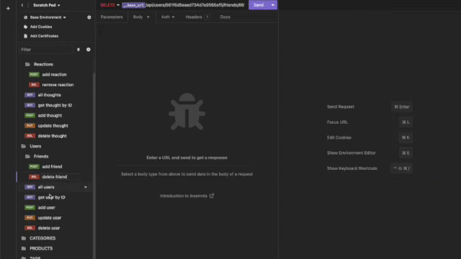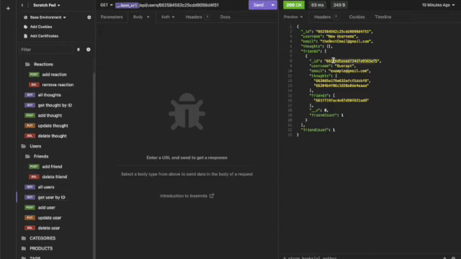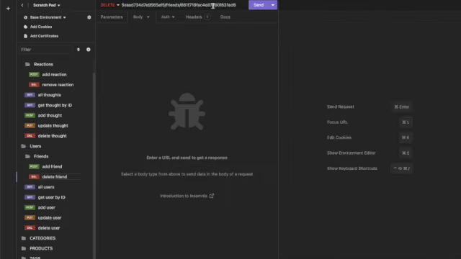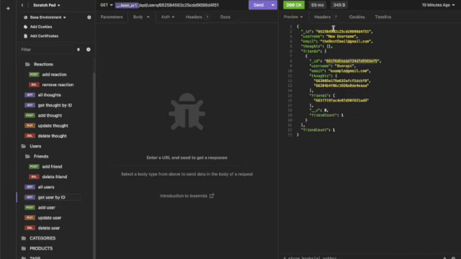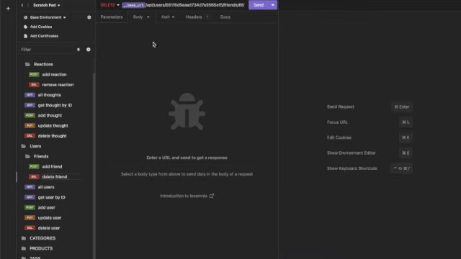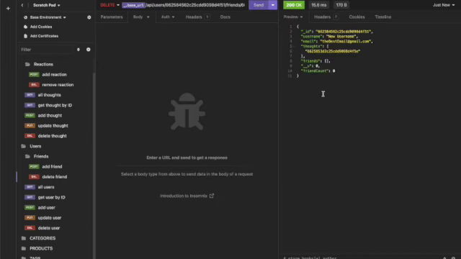Now for the user, we can delete the user friend ID. Grab the user ID as well. And voila.